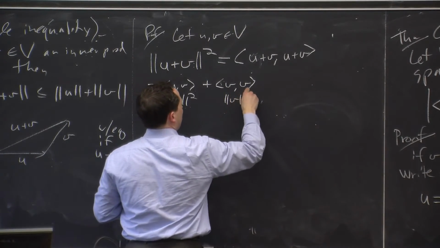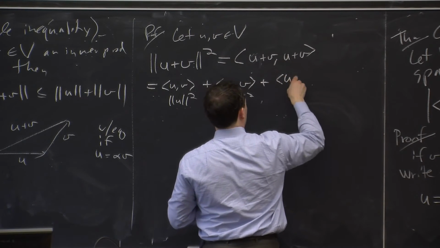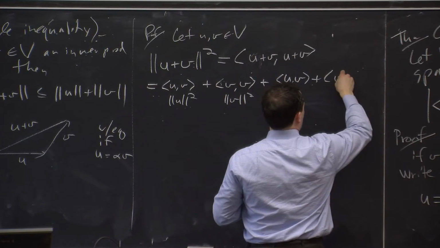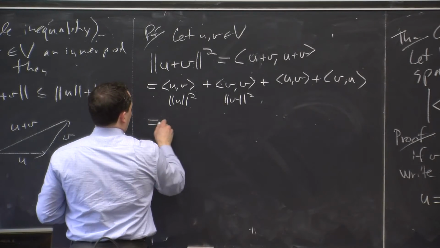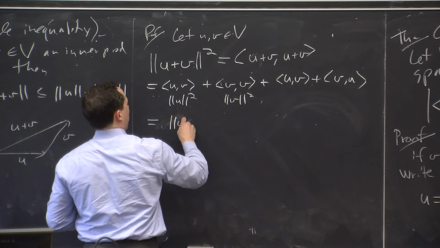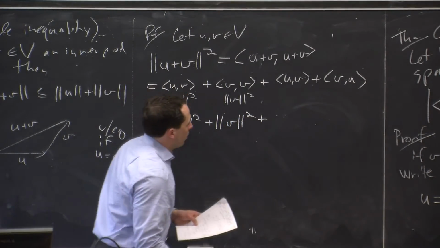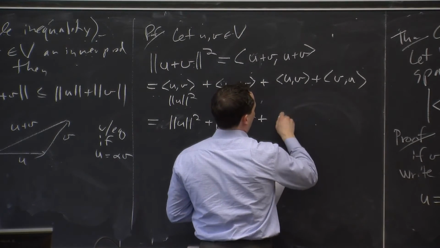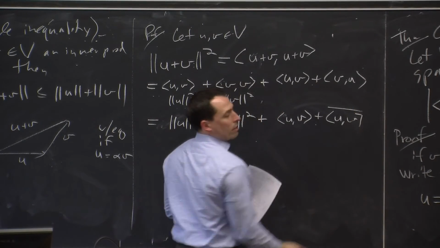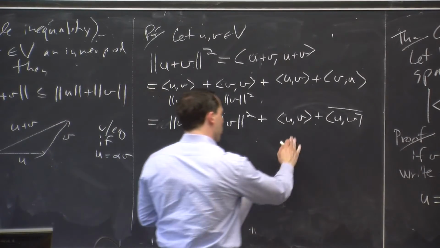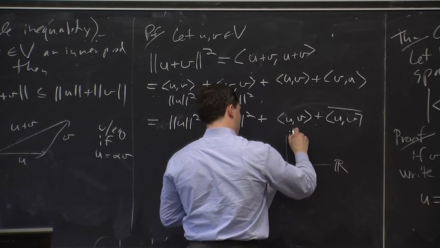This is norm of v squared. And then the inside and outside terms, the inner product of u and v, and of v and u. So it's norm of u squared plus norm of v squared plus, you can observe that, by conjugate symmetry, I can have this be two inner products of u and v at the cost of a conjugation. Okay? So these are two complex numbers. When you think about the complex plane, here's the reals, here's the imaginaries.